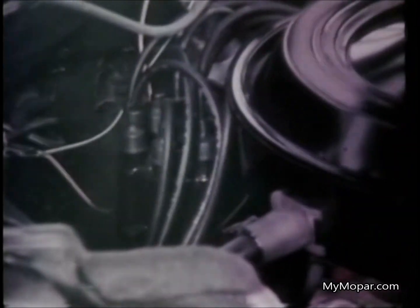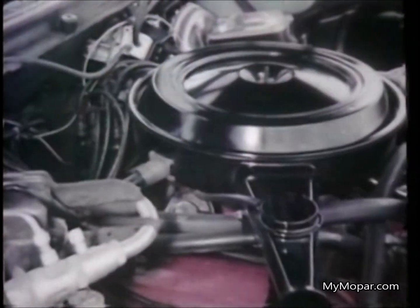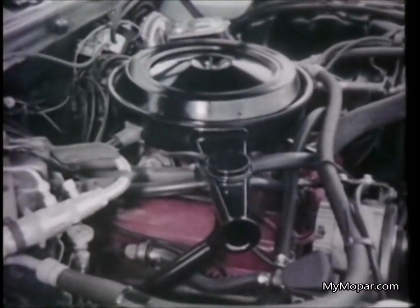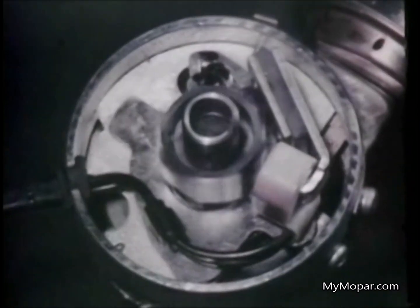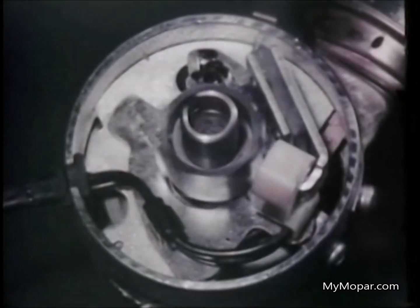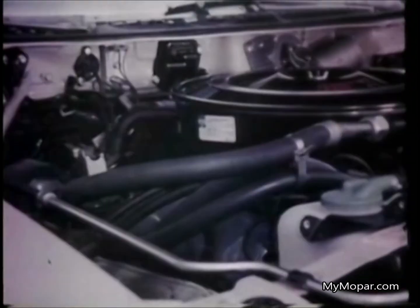But after a while, the rubbing block wears and the points move closer together and become pitted and burned. Electrical arcing begins between the points, reducing the voltage available at the plugs. The engine runs roughly, loses power when the plugs start to misfire, so you have to buy new points and probably a tune-up too. With electronic ignition, there's no rubbing block to wear, no points to replace. Spark to the plugs remains consistently strong even after 50,000 miles in service and longer.